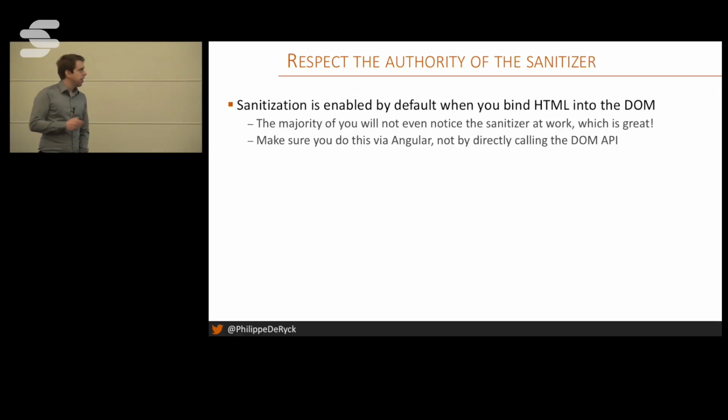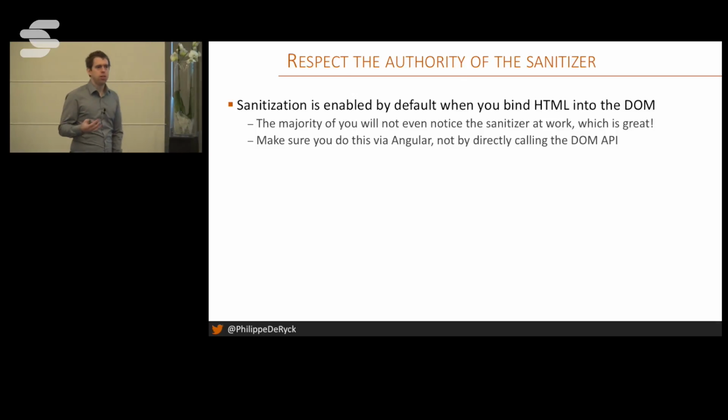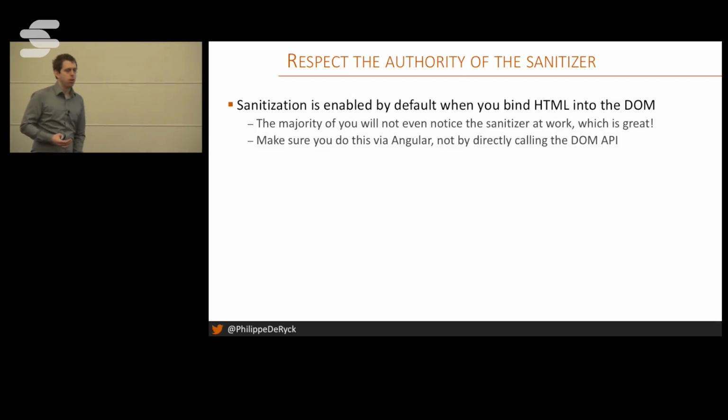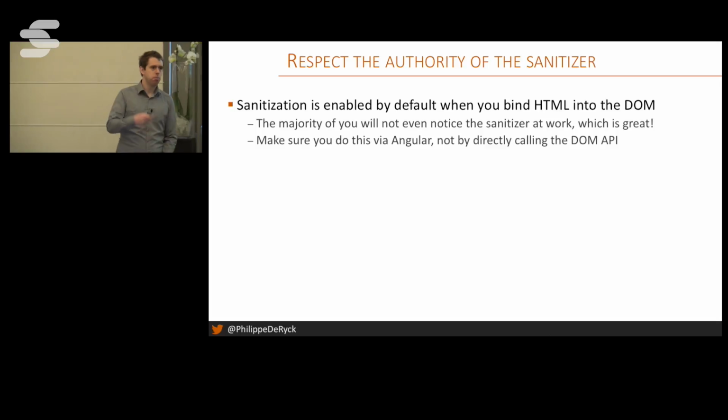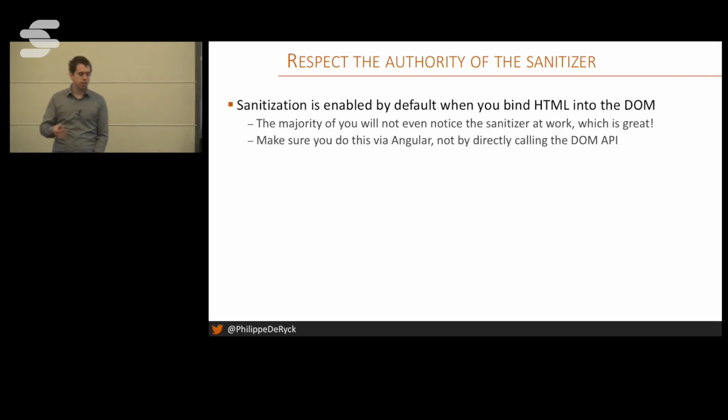So the sanitizer is definitely very important. Jim has mentioned this before. If you do Angular, you need to keep these things in mind and stop doing very crazy stuff. So don't directly call DOM APIs. If you really want to, you can access DOM APIs and start binding data directly. Don't do things like that. Stick to the Angular way, and it's going to cover your XSS attack vectors for you.